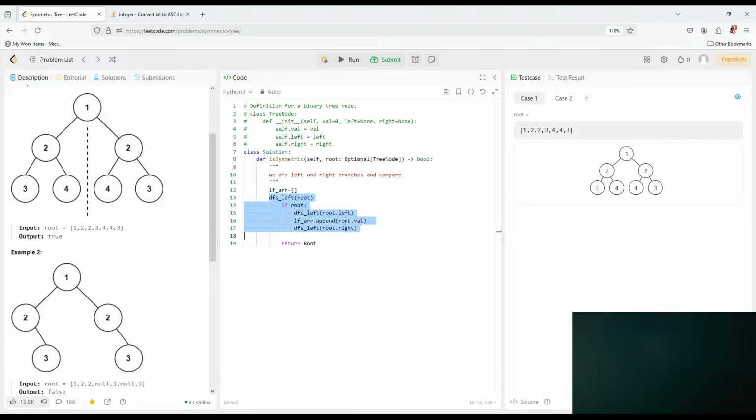And what if we have DFS right first? What if we go right first and then left after that? Right, and then we have left, and then right.